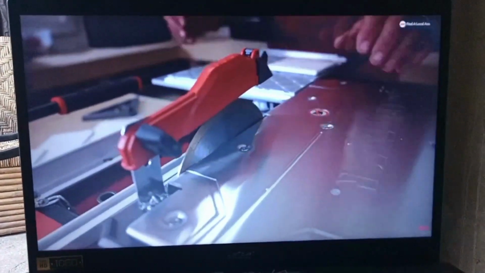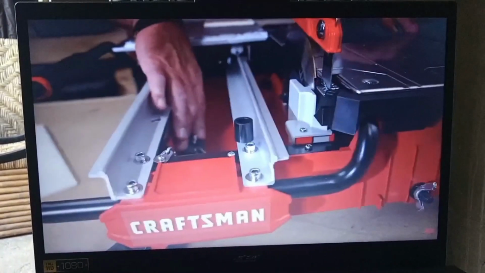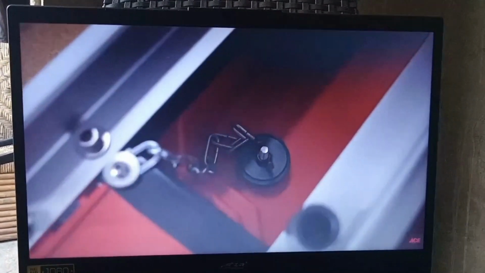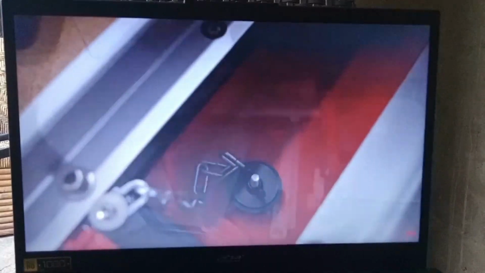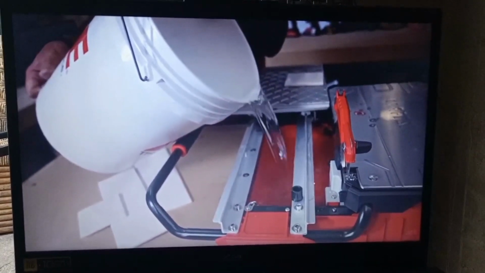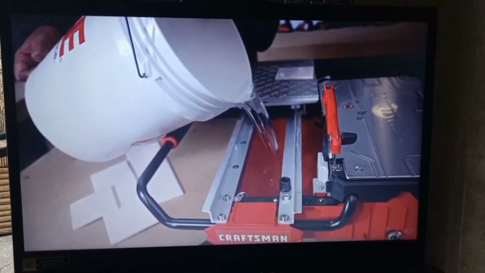Now, the very first thing you're going to see is what a wet saw does: there's a reservoir down inside here, and there's a plug. What we're going to do is put that plug in and tighten up this little wing nut here so that it's sealed, and then I'm going to pour water inside here. This water is what the blade is going to spin through, and it's going to keep this blade cold while we do the cutting, and it will splash a little water while we're using the saw as well.